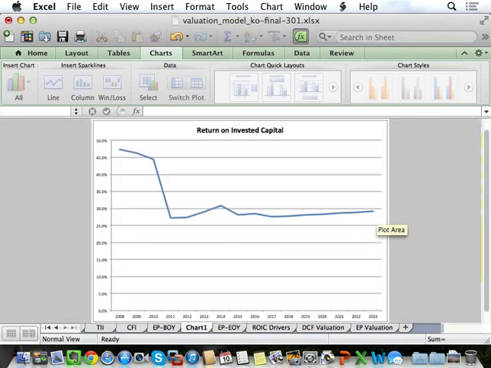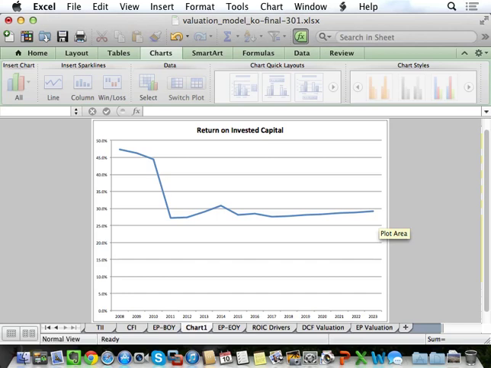Even at that share price, I have a flat ROIC into the future, substantially lower than what Coke historically had done, but within the range of what Coke has been doing in the last couple of years. So I think it's actually reasonable for a company like Coca Cola, which has a great brand and probably a lot of competitive advantage, to maintain their ROIC into the future. And therefore, I think this is a reasonable chart, and therefore a reasonable share price. And so that's what I would say.